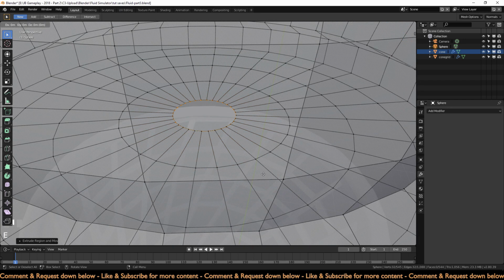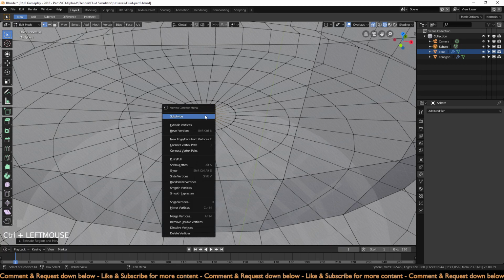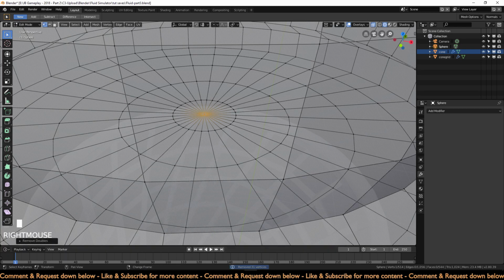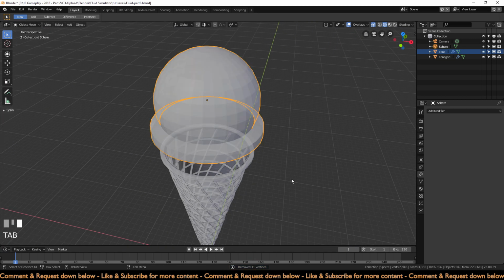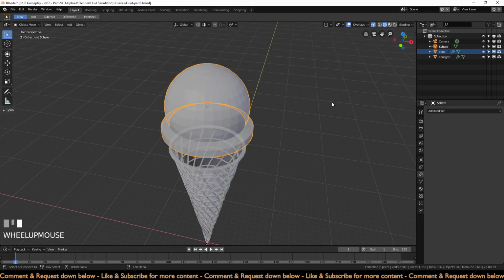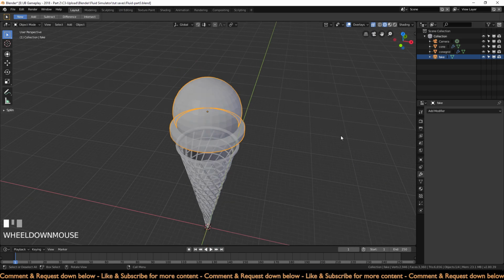Zoom in, hit E, hit S, and hold your Ctrl. So when we move this all the way to the middle, when you see your arrow doing something weird like a compass, you have hit the middle and select. Hit the mouse button, remove double vertices, and you can see we removed 31 vertices. Very nice. So now I'm going to call this sphere fake, because we're going to remove that later on.